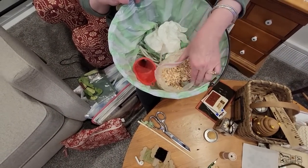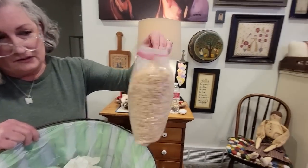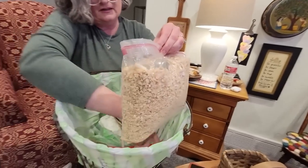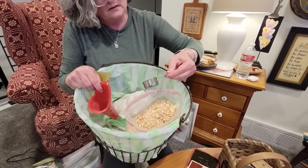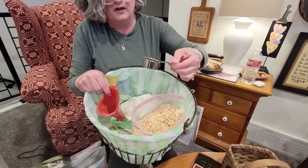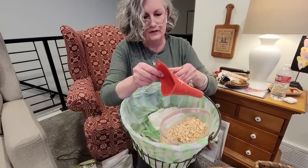I keep a gallon-sized Ziploc baggie in my cupboard in the sewing room. And in it, I keep probably a 1/4 cup measuring cup, because you don't want to just go full force, a cup at a time. You put in a little bit at a time.